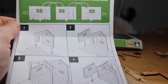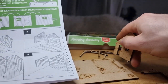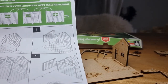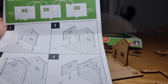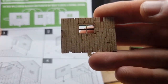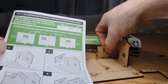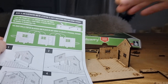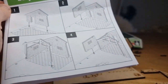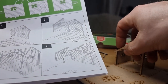Okay, we're going to start with number 1. We need the base plate and this part over here. And you put that right here in these holes. Perfect. Then number 2. That is this part right here. Well, right in here. Yes. Then we need number 3. That is this one right here.